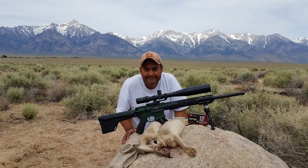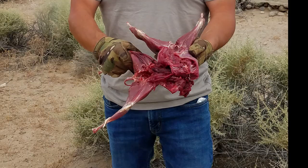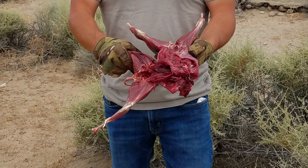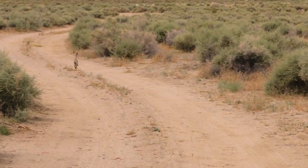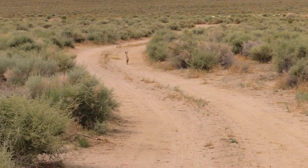Here's my buddy Manish with two of the rabbits he got that morning with his Franklin Armory F-17L with a Vortex scope, and he did real good. This was his first jackrabbit hunt and he killed everything ethically. We did end up cleaning them and taking them, which you have to do in California because jackrabbits are considered game animals. The young ones aren't so bad as far as taste; the old ones can be a little bit tougher, but you can soak them in brine or milk overnight to help with that.